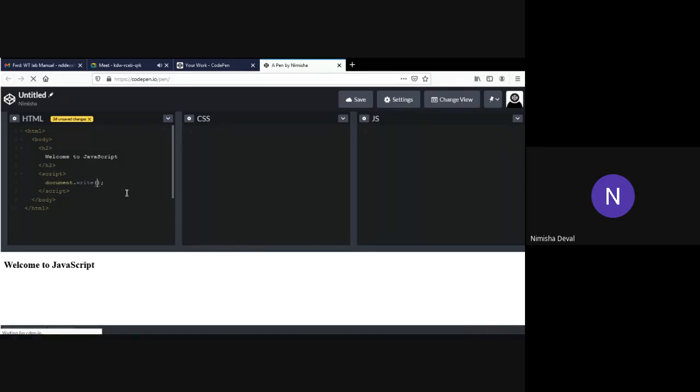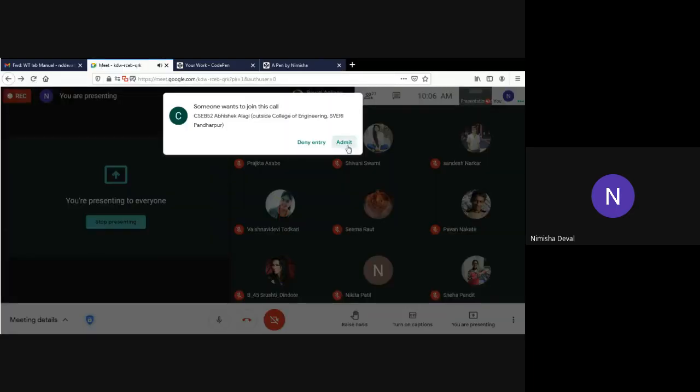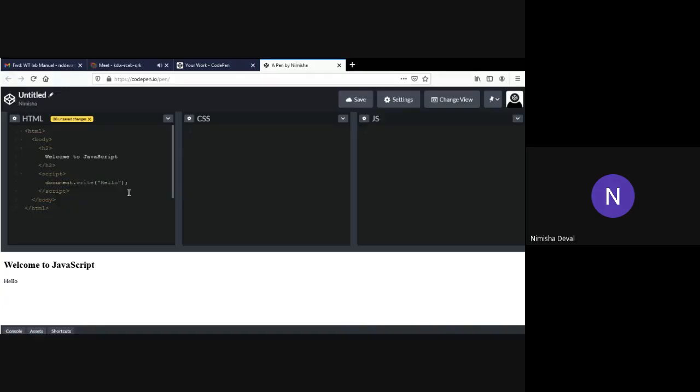I will write here in double quotes, hello. Whatever message you write in this write method will get printed on the main HTML page. Now you can see here that hello is printed.